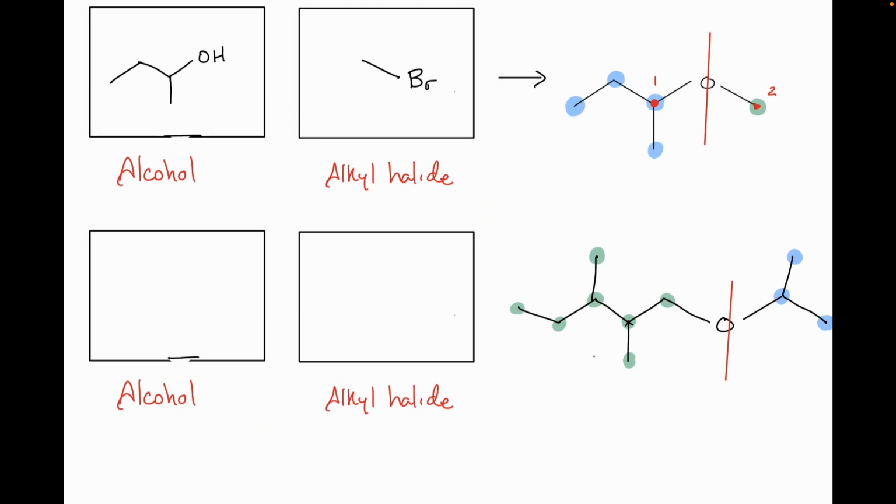So again, let's see. First of all, the green fragment has more carbons on it, straight up, if we just count carbons. But again, the real key is let's look at the carbon on either side, and we'll number them again, 1 and 2. And we want to ask ourselves, which carbon is more substituted? So how many carbon neighbors does 2 have? It's got 2. How many carbon neighbors does 1 have? It's just 1. All right? So even though the green chunk's bigger, that carbon is actually less crowded. So my blue will be my alcohol, and my green will be my alkyl halide. This and this.